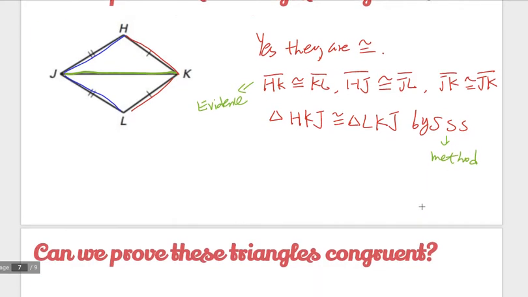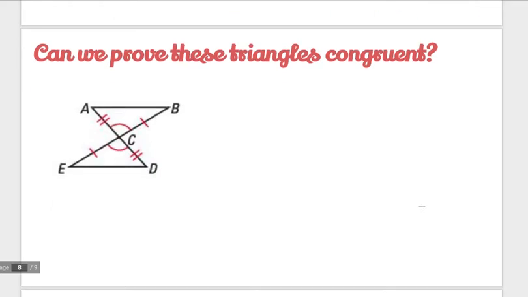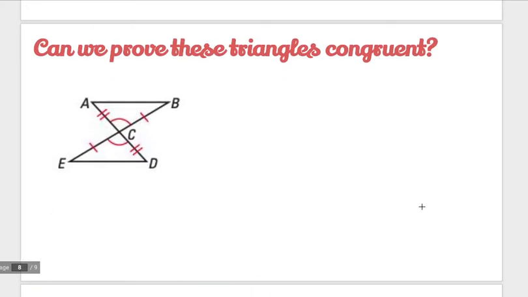Let's check another one. Check this one again. Pause the video to see what's your idea. Do you think we can prove it, or we do not have enough information? You can definitely jot down your idea on paper to see if you have the same answer as mine. Okay, let's check what information we have here. According to the marks, BC is congruent to CE here. So let's write down BC is congruent to CE. They have 1 mark, right?